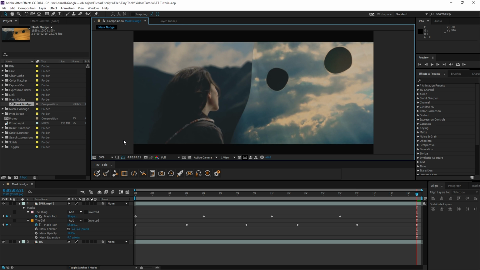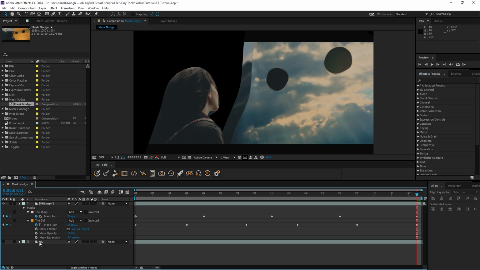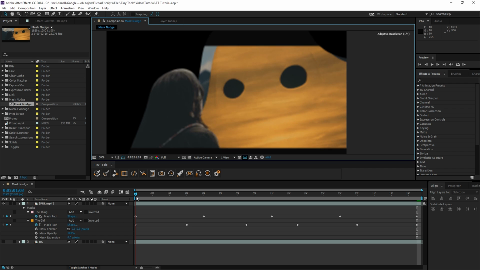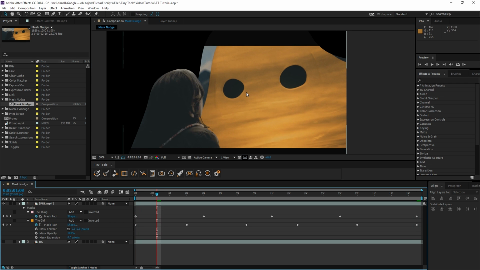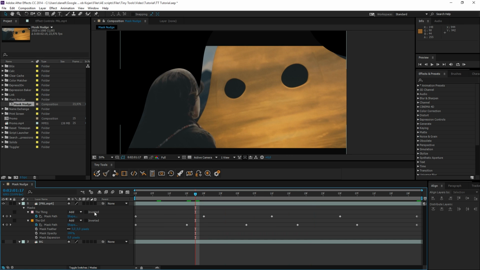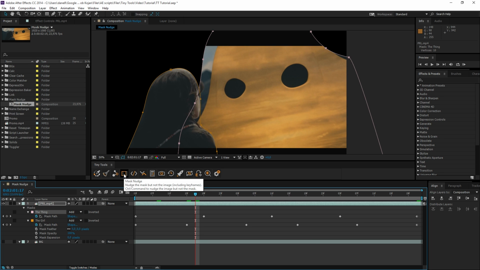Mask Nudger lets you nudge the mask or the image below the mask without moving the mask itself. To show this, I have another scene from Porter Robinson's Languages, but like you can see, if I remove the background, the mask for this creature is not correct. Maybe it was moved during the rendering or something happened and you need to move the mask. So to do this, you simply select the mask itself and press the Mask Nudge button.